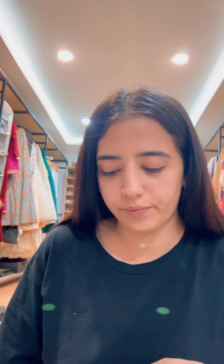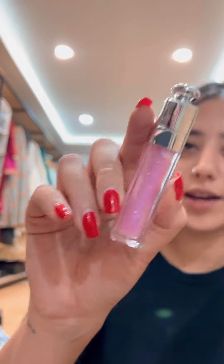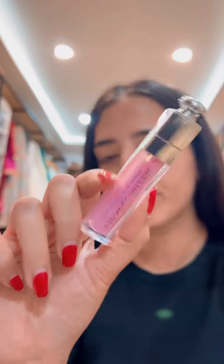I actually don't remember buying two — has my memory just faded? Oh sorry, I do remember buying two. This is the one that I always buy — it's in a pink shade. I had run out of this and I actually couldn't find this anywhere. This is the Dior maximizer lip maximizer in a tint — absolutely love this. You can see the sparkles in between — super cute.